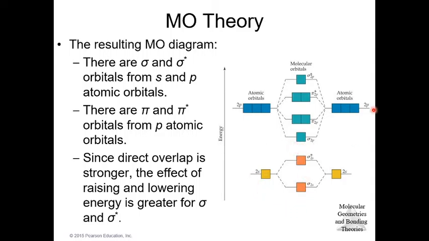For my 2p electrons, remember the p orbitals can have head-on overlap for sigma. So here's my sigma bonding, here's my sigma anti-bonding up here. Then in the middle I've got my pi bonding and my pi anti-bonding orbitals. So your p atomic orbitals can come together in two ways, head-on to make sigma or sideways to make pi. All right, so I've got 3 bonding and 3 anti-bonding orbitals from my 6 p orbitals, 3 on either side. Remember, on each side we represent the atoms, and my molecular orbitals go up the middle. And we start with the bottom orbitals, the lowest in energy, and we fill them up from there.